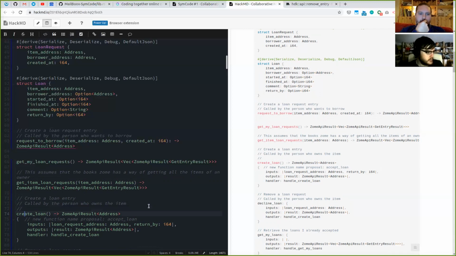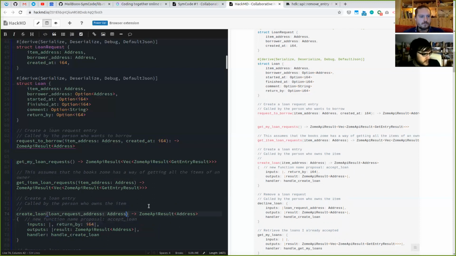For example, create loan of a specific item, right? Maybe we could pass the loan request address as well. Oh no, actually that's better, because this automatically deletes the loan request, right? Yes, we should definitely pass the loan request address.